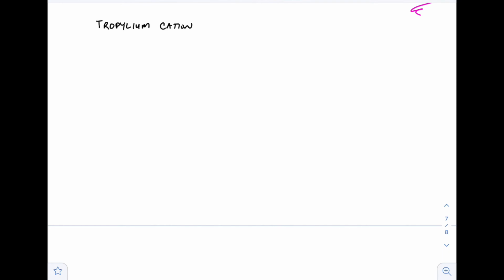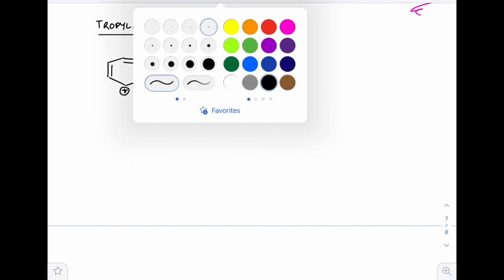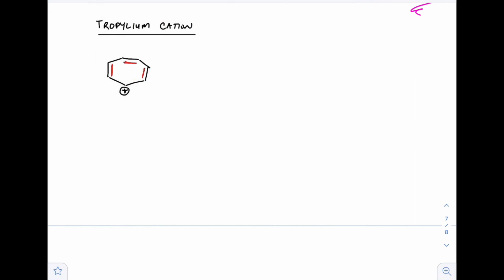All right, so let's talk about cations now. We did see a cation that was anti-aromatic, but let's see if we can find one that is aromatic. So this is called a tropylium cation. It's basically a 7-membered ring with a positive charge, as well as 3 pi bonds. So it is planar, it is cyclic, and it's got 6 pi electrons for sure. Is it conjugated? Yeah, you can shuffle those pi bonds around and move the positive charge somewhere else.